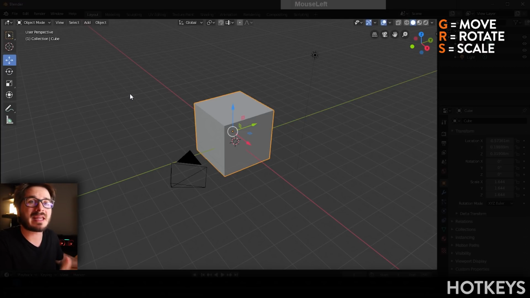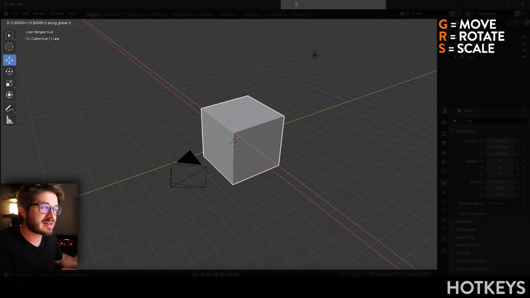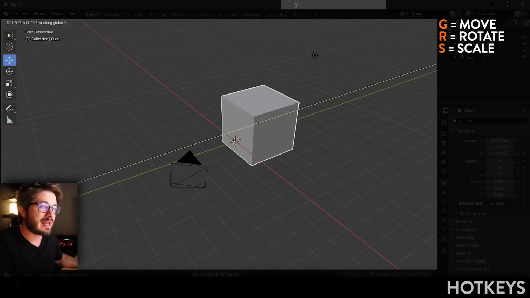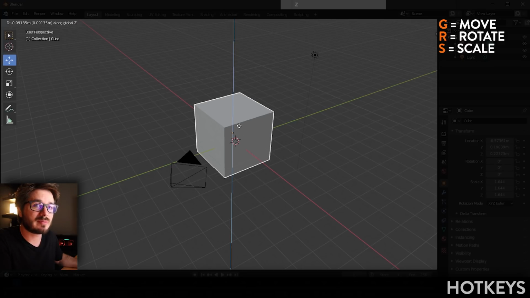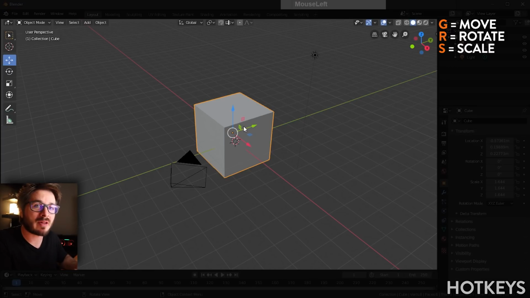Then I'll show you a more industry standard way to do this, which will make Blender act more like Maya, Houdini, Substance Painter, all of those kind of packages. So when you move stuff by hitting G like this, what Blender wants you to do is use the hotkeys X, Y, and Z to snap it to an axis, which one is just difficult to remember. Two, it's an extra step. So we essentially have to hit G, hit X, and then click it down to actually move it, which can be a pain, and the whole point of hotkeys is to dramatically speed up our workflow.